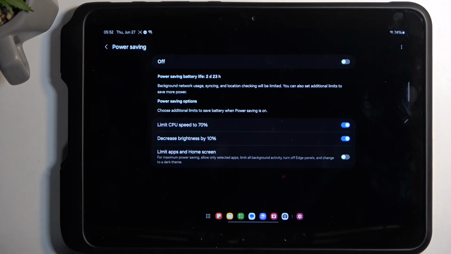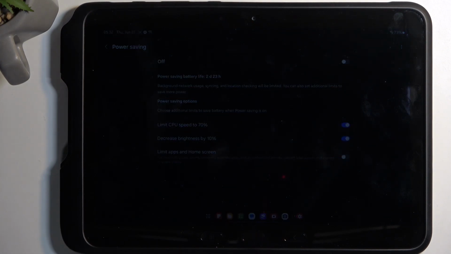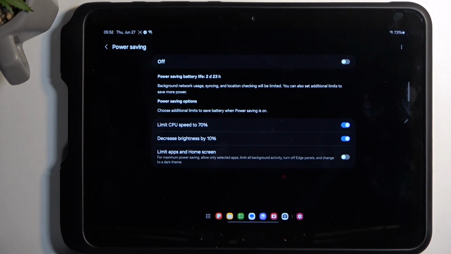And last thing to keep in mind is the very vague description of background network usage and syncing, which entails that your device will basically disconnect from Wi-Fi and mobile data when you're not using it. And there's two options, which obviously I have no clue which the device picks. It's something that you'll need to figure out as you go along. Again, Samsung and their infinite wisdom decided not to give you actual information. So I'm gonna just give you what could happen.